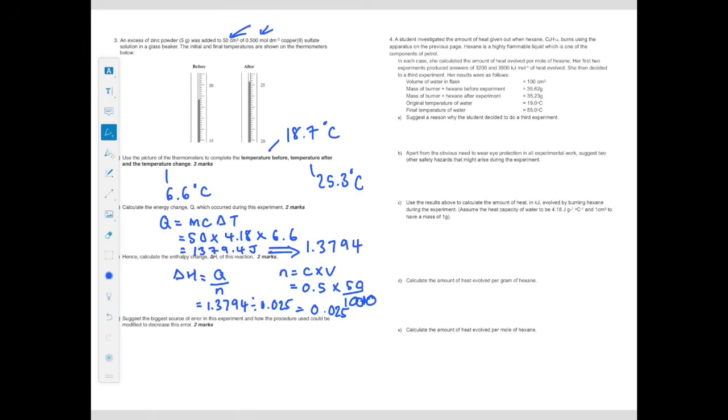And you get a value which is 55.2 kJ/mol. Now do have a look at the thermometers and make sure you're happy that the temperature went up. Yes, it did, because it went from 18.7 degrees Celsius to 25.3. It's got hot, which means it's an exothermic reaction, which means our delta H here is positive, and don't forget that for the last mark.